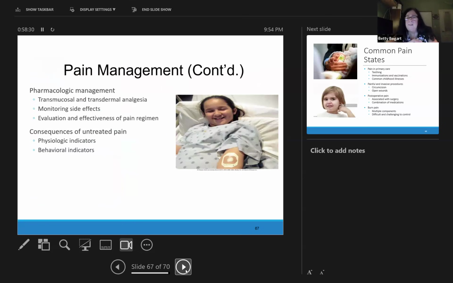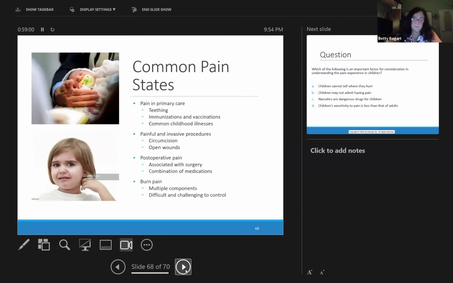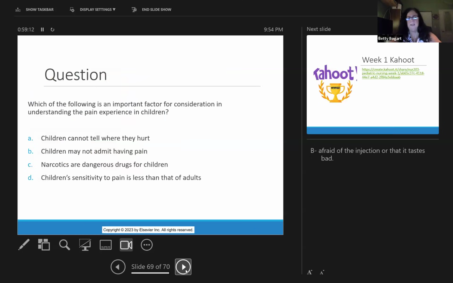We use a lot of that little white dab of cream on that little girl's antecubital area, this EMLA, or a numbing cream. And what that does is they can get blood taken, stick a needle in, you're going to feel touch, but you don't feel any pain. So we use it a lot. That girl's not upset. She's going to get blood drawn because it's already numb. She already knows that. We know that kids who don't get treated for pain are not going to be happy kids. Where is pain in kids? It can be anywhere. Could be teething in the infants, right? Could be that circumcision that my grandson had. Could be surgery. Could be all different things.